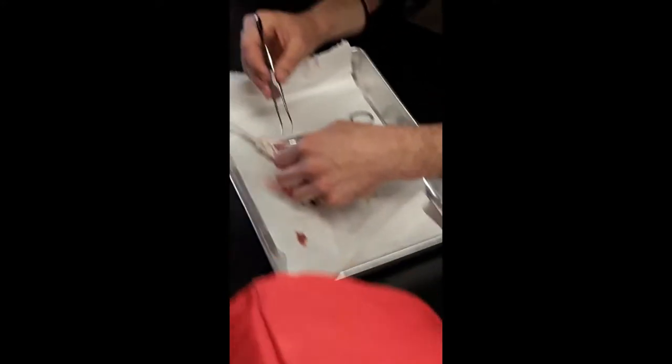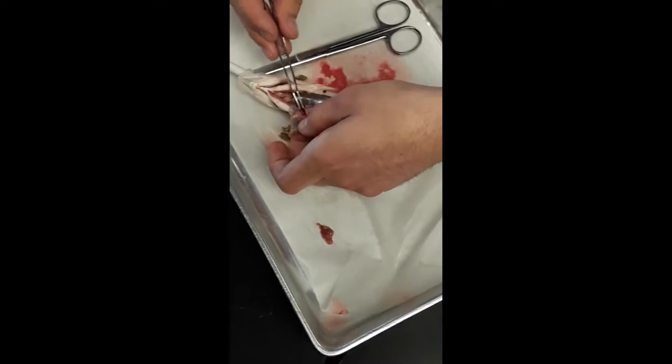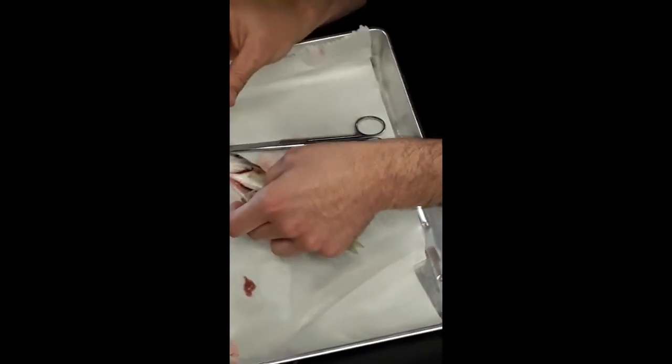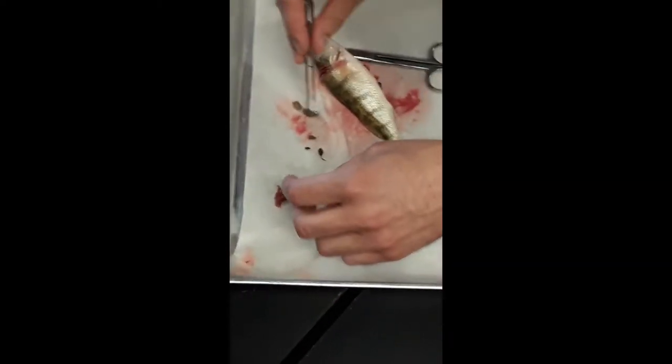We're going to pull this out here. And actually, it's already fallen out. This red guy right here, that is the spleen of the fish. And so here, we're going to squeeze the contents of the stomach out, and we're going to see what it had for lunch. You guys get to do the dirty jobs. There you go. And we're going to press the rest of this out, and kind of rummage around in here a little bit.